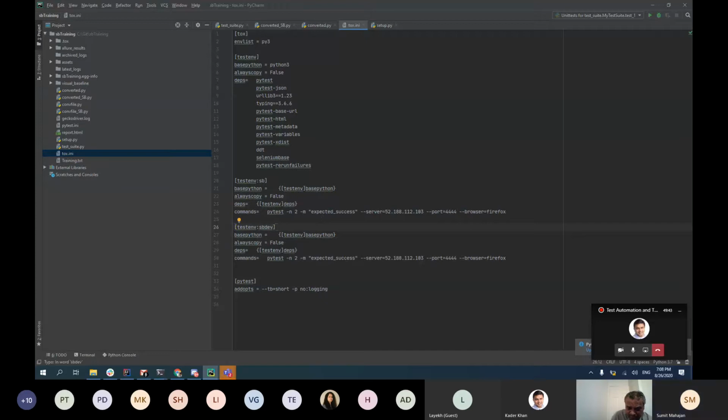When I execute the test from a single line command, I don't have to remember anything that is mentioned here. So I can mention Chrome, and then I can give my environment name SB_dev running on Chrome, right? So I can create multiple environments like this.